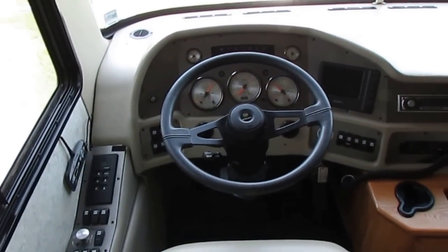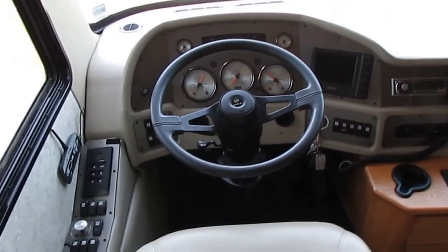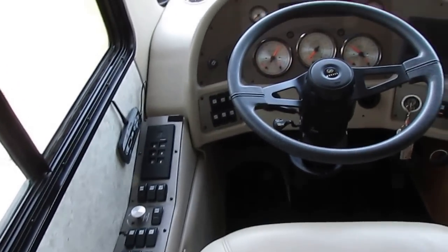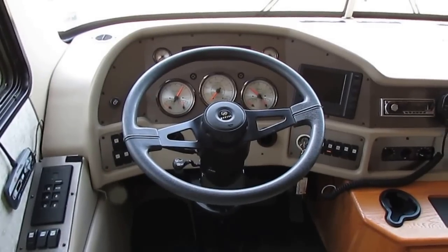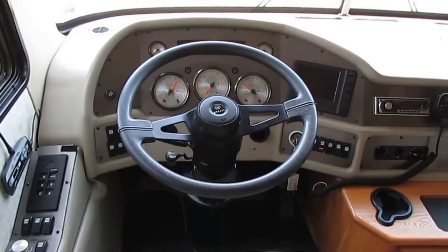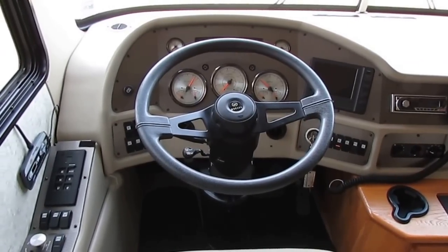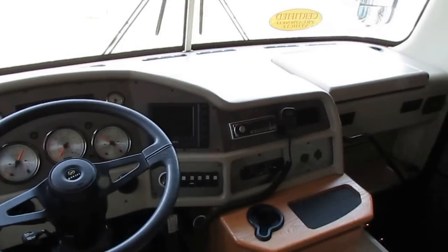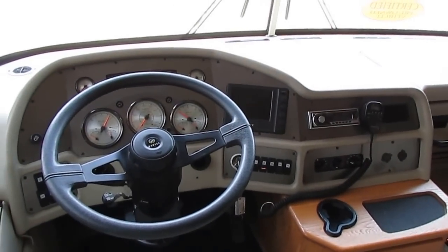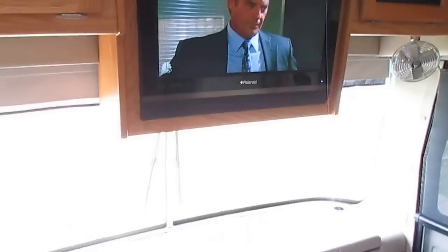Roadmaster chassis, 71,000 miles. The backup camera works great. Even the dash air is ice cold. Folks, I personally own a 2008 Winnebago Class A and my dash air doesn't work — to me they're pointless. But whoever had this cared enough about this motorhome to keep the dash air serviced, and it is ice cold. It's got traction control, the six-speed Allison transmission, eight airbags, exhaust brake, CD stereo, Sony backup camera, CB, HD TVs, and the digital satellite system with a digital antenna. All your electronics are here — this hasn't been stripped out.